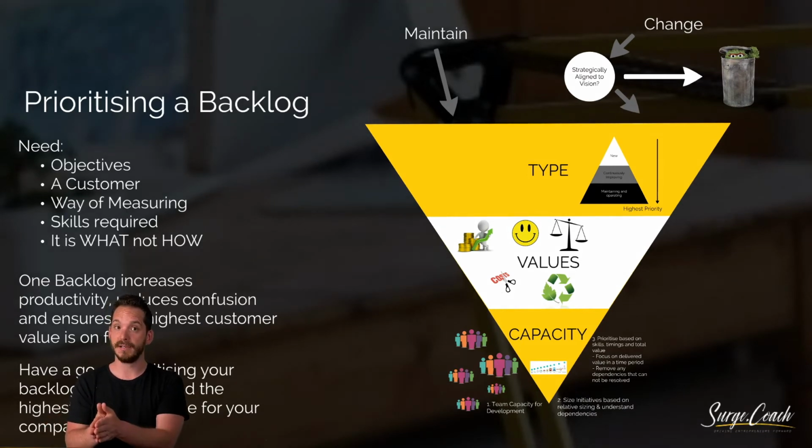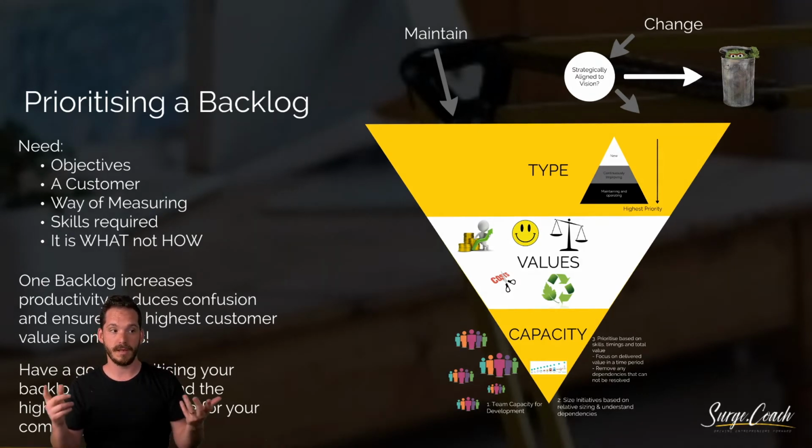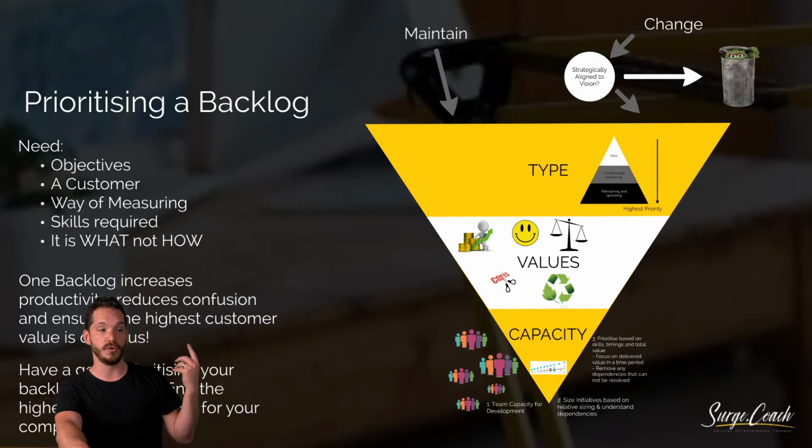Because there are projects, there are initiatives you can do that don't require technology. There are initiatives you can do that don't require operations. And that's where you reprioritize based on capacity. So type, values, capacity, this will give you an objective number, especially if you use a number for all of these. So you do 0, 50, 100 points for type. You can do a weighted average ratio for values. You can have capacity. I've had organizations that have also added risk in here, right? So if there's a risk factor, then you get risk factor points and so on.